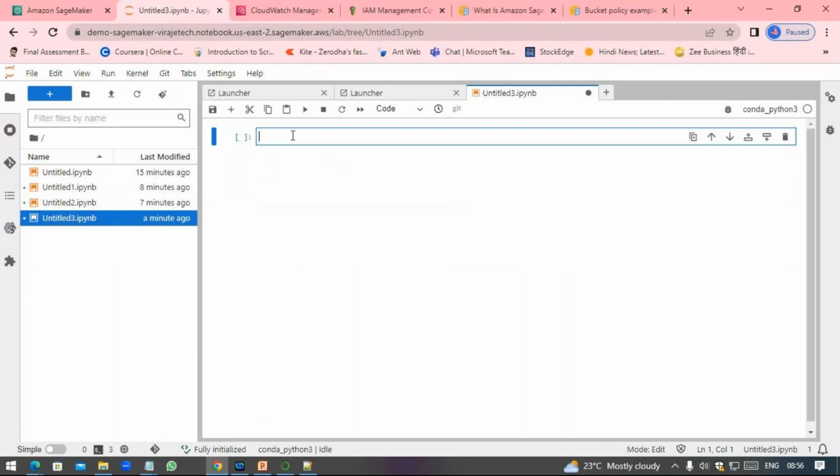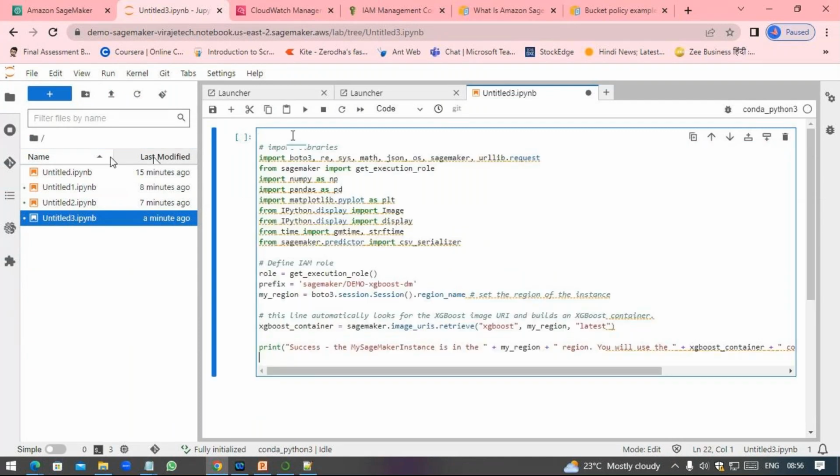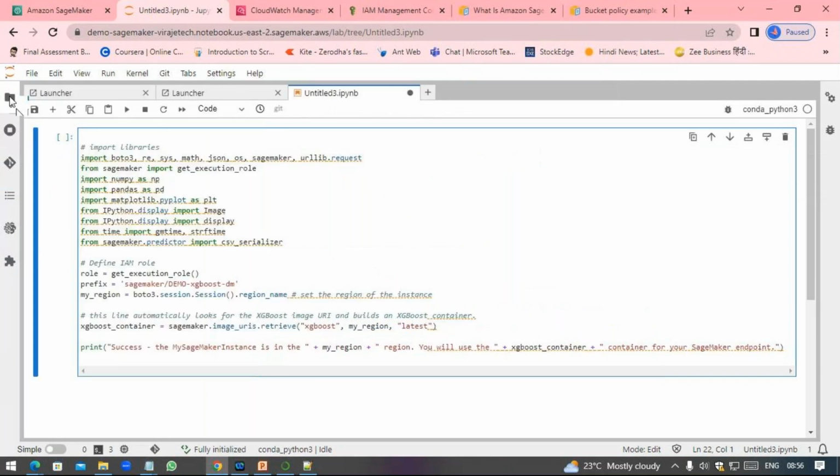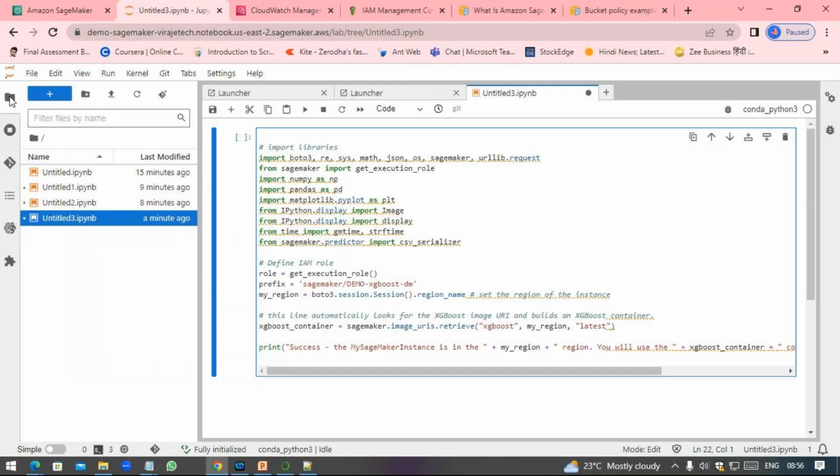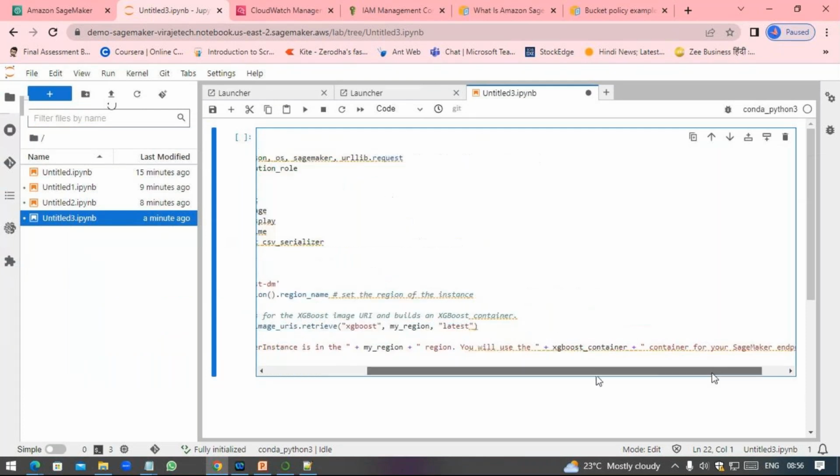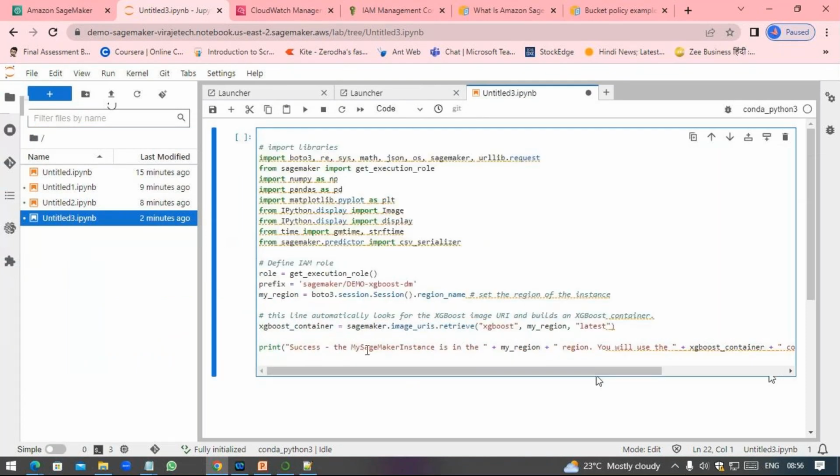I will give you the script file, which you can use directly, or otherwise you can load it from here. See here, click on this. From here you can take it. So this is the printing message.